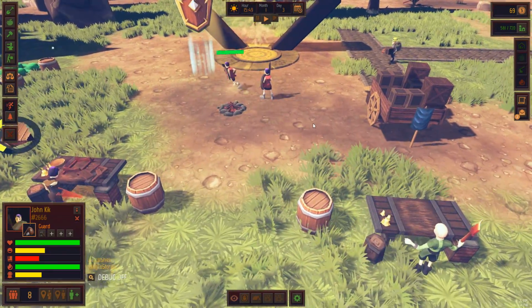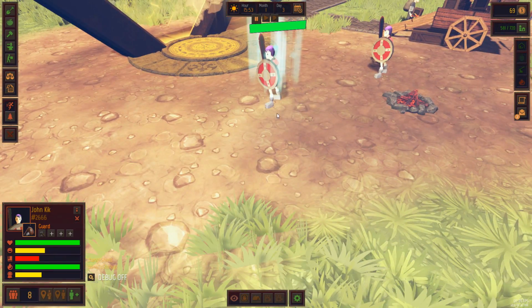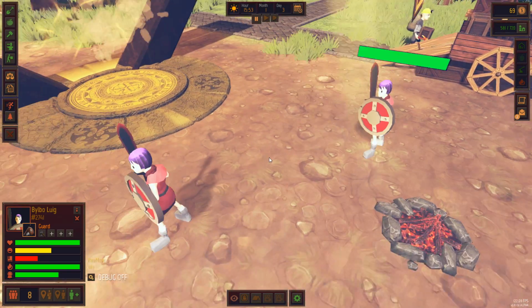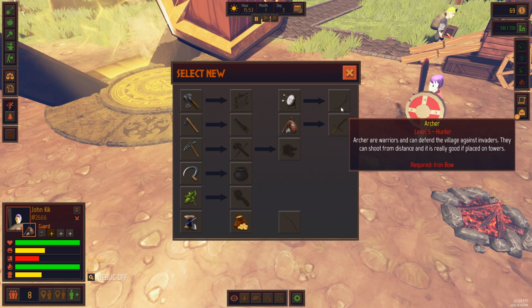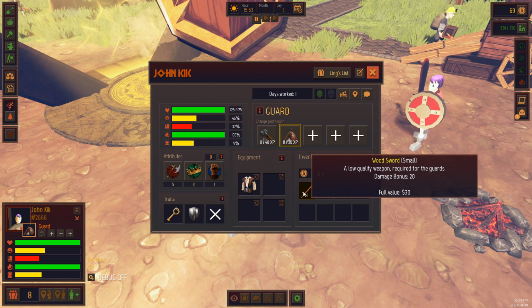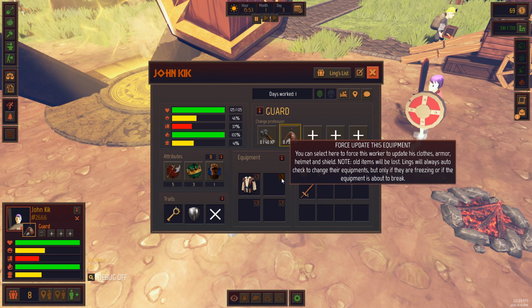So we've actually made... Oh, there we go, look. Let's pause the game. John Kick here has now got a shield. And who's this over here? Bilbo. Yeah, it is Bilbo. Let's have a look at them. Let's cancel that. There we go. So it's not showing up anywhere here, although they are actually holding it. I was assuming it would be in there.